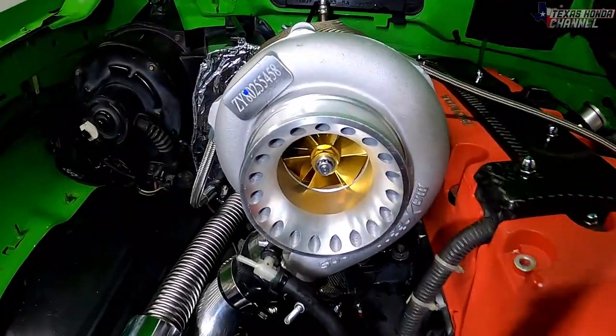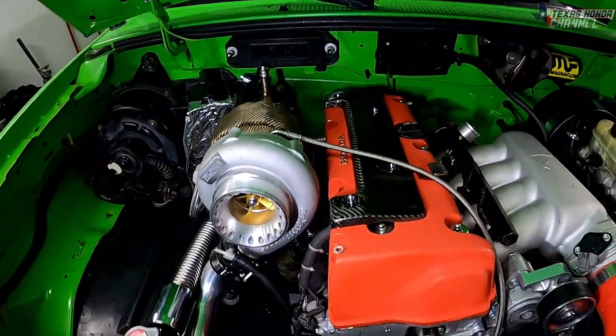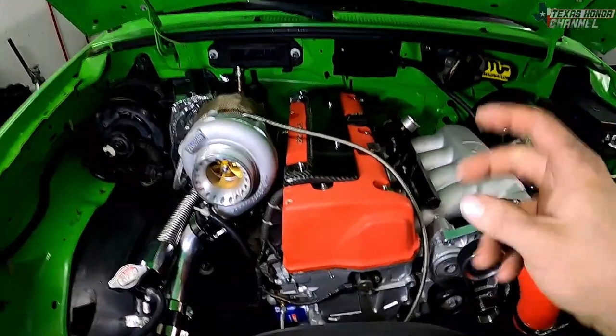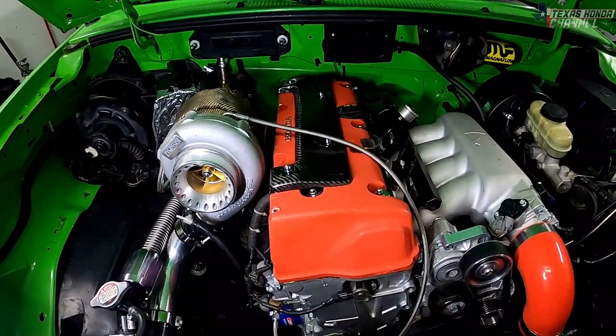Okay, it's all installed, looks pretty good. I went ahead and double checked every bolt just to verify everything's nice and tight. Now we're gonna basically break the turbo in. I like to do this because it lasts longer when you do it this way.